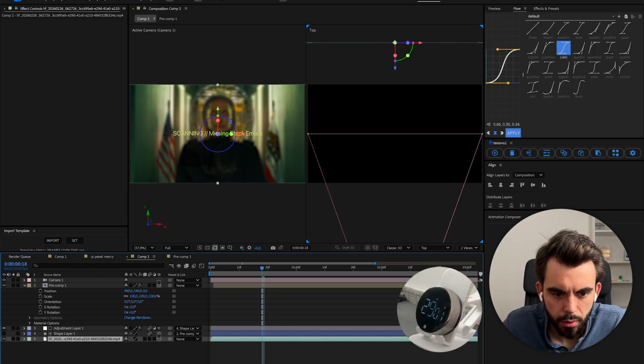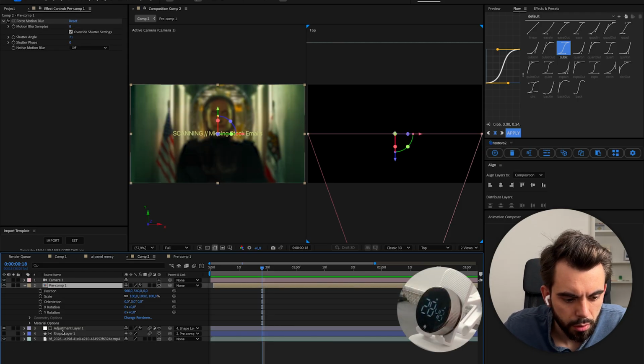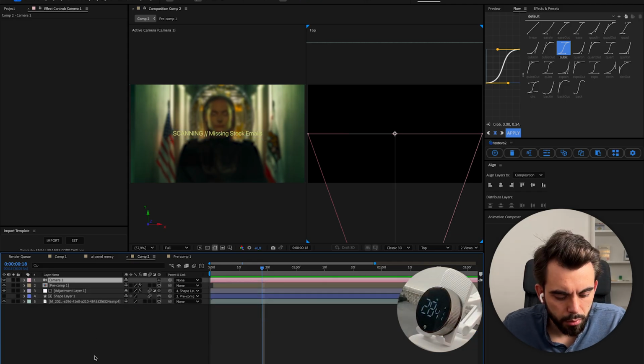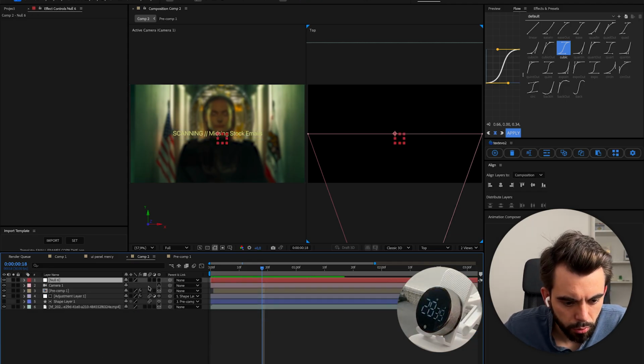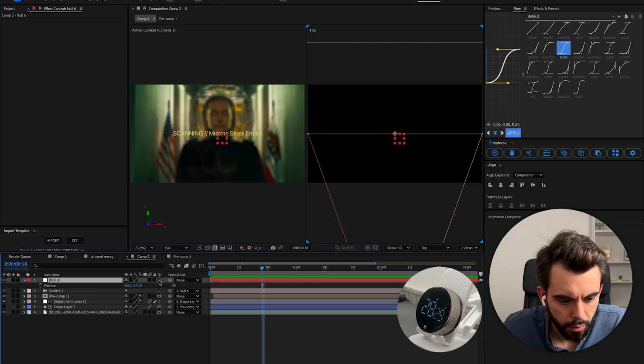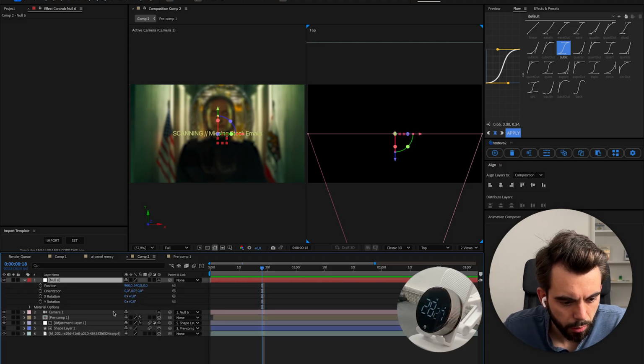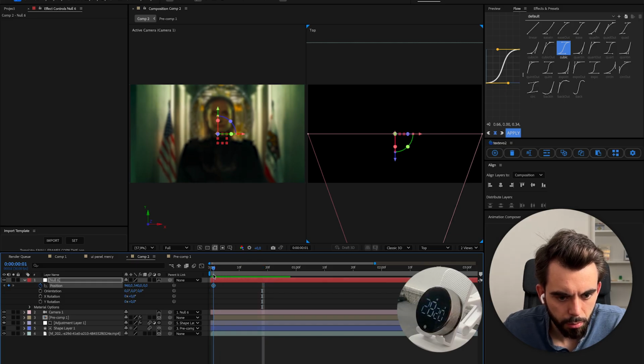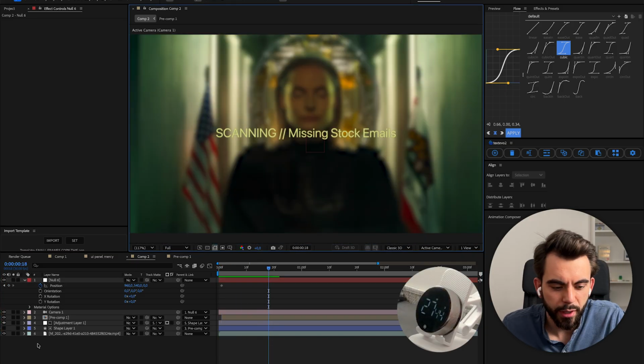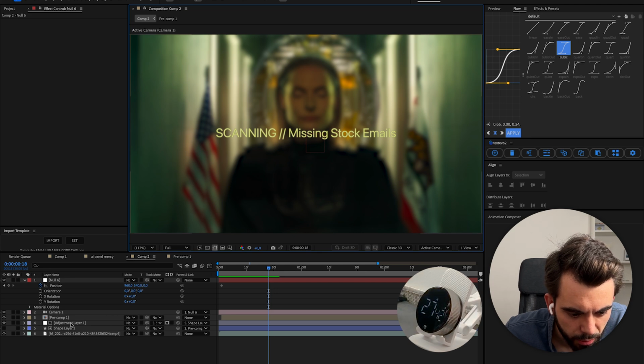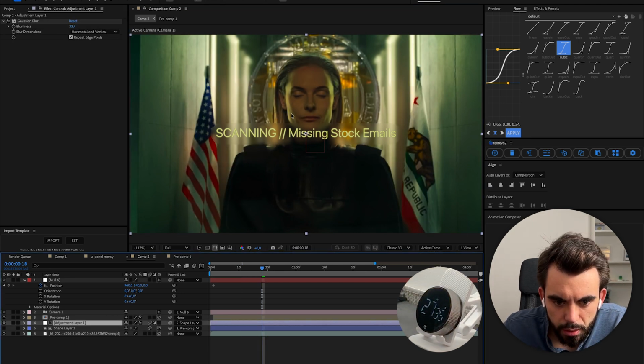So now the background, our video, is going to stay in the background and everything else is going to stay in the foreground. Perfect. Now I'm going to create a null to control the camera. I'm going to parent the camera to the null, press P, and I'm going to turn the null 3D as well. So I'm going to put the position of the null right to the middle, right to the beginning. We now have a new problem where the adjustment layer, because it was 3D, kind of disappeared, but now everything seems to be good.